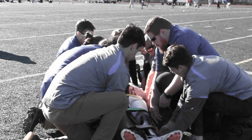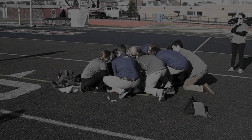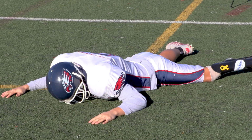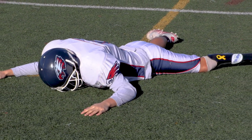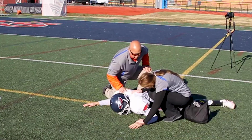Many EMS teams have reduced the use of spine boards in those injured in motor vehicle accidents and other trauma. However, in athletics, the recommendation is to place the athlete on a spine board for transfer to definitive care. If the athlete is found in a prone position, whether conscious or unresponsive, it is imperative that the athlete be repositioned supine to have immediate access to the airway and chest.